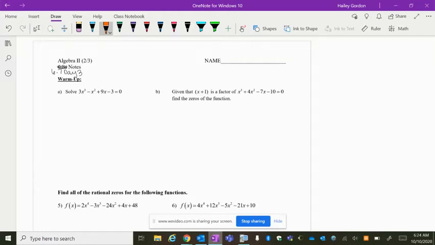All right, so we're going to do 6.7 day 3, which is basically what we've been doing, but because it's such a crucial thing and we need more practice, we're taking another day with it. So the first thing I would like for you to do is try letters A and B. These are crucial things that we need to know how to do as we keep moving forward. So take a second, pause the video, and take a look at that.